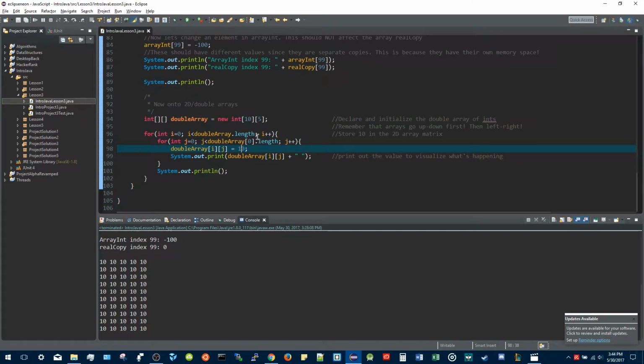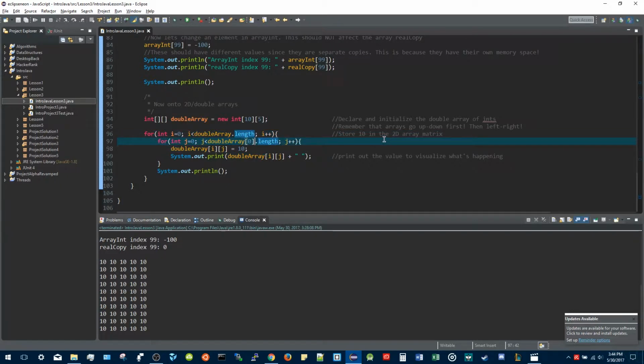And the way you fill it out is as follows. Instead of using one for loop, you need a double for loop. So you have your standard for loop syntax like this: int i = 0, you have your integer counter, then your condition, and then your increment.